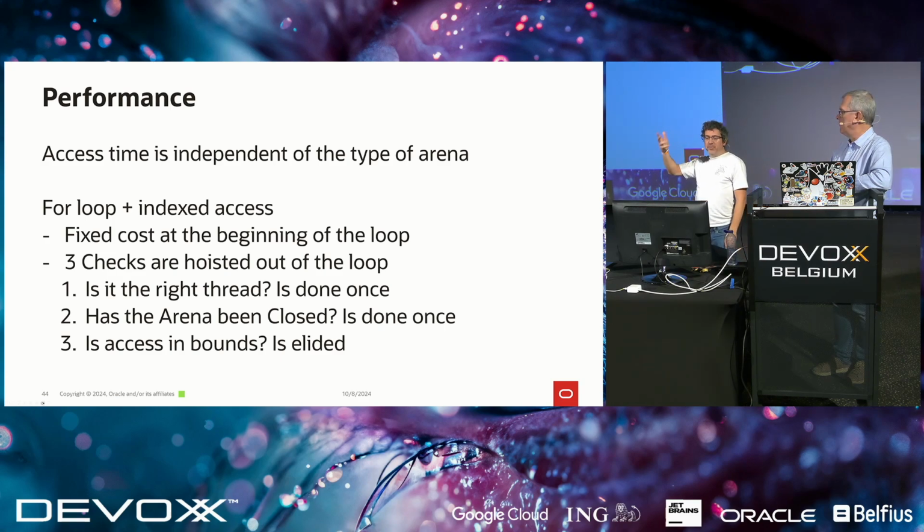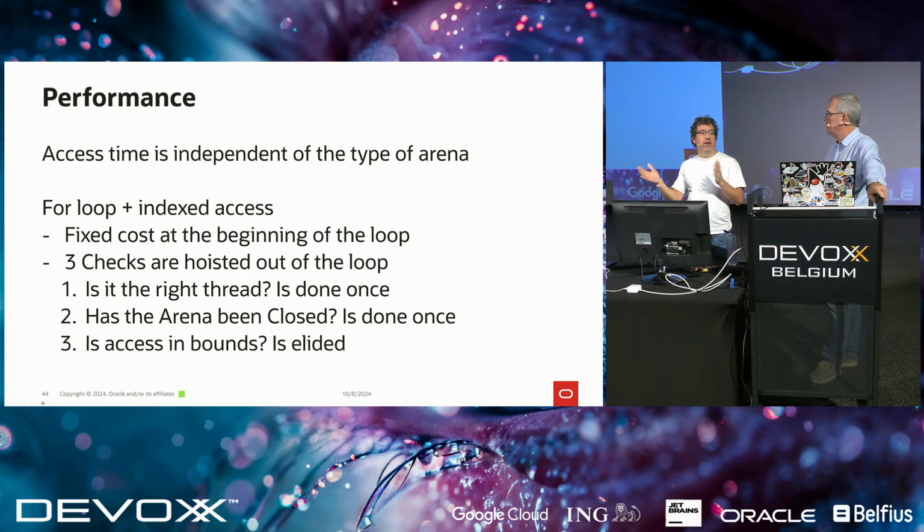So is there an optimization for the try resources? To my knowledge, no, because you cannot hope everyone to use a try resources. But you have an optimization, so it can be done in the future. I don't think it's done now. So no, the optimization is more around loops currently. And the last check is a bound check, and this one can be elided exactly the same way it works for classical Java arrays.